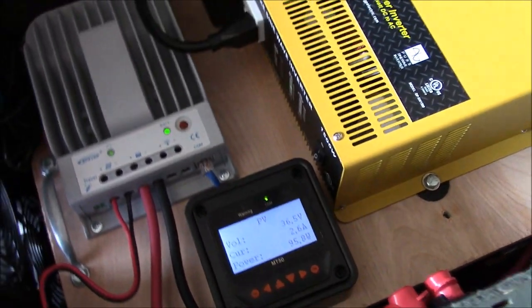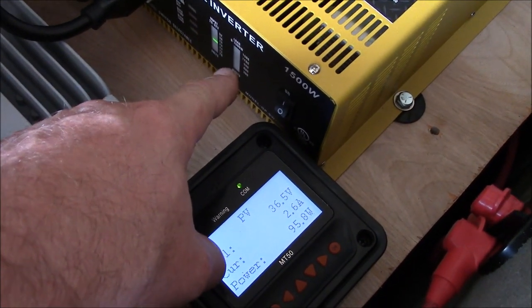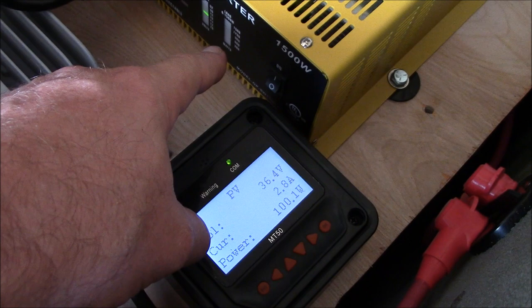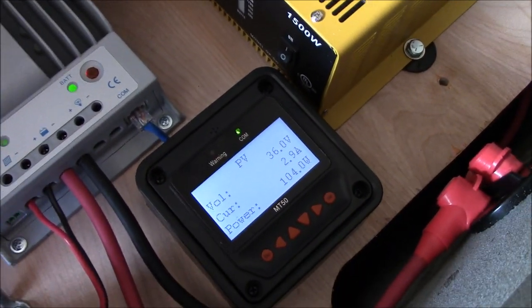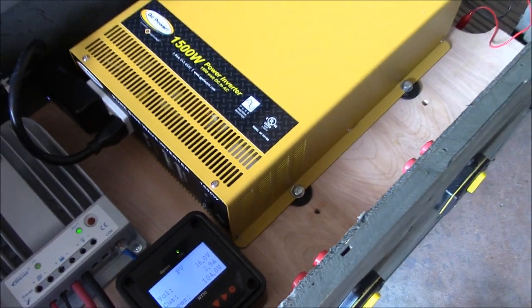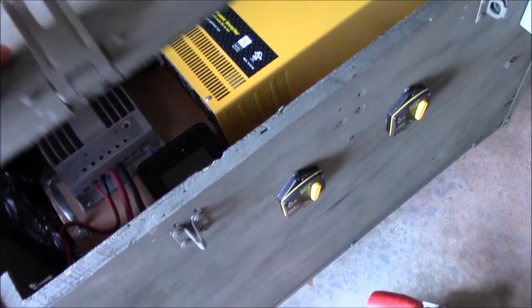Recovering. And with this inverter, I should have videotaped this bar graph showing the watts. It peaked up to almost full and then back down to about 800-900. So I don't know if that's normal or not. Pretty cool. So let's shut this and I'll show you what it looks like all buttoned down.